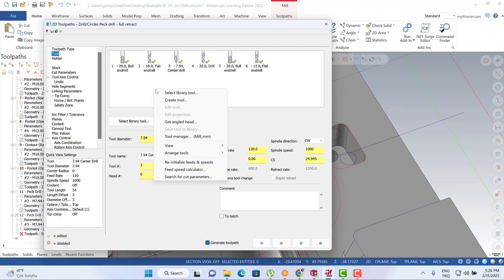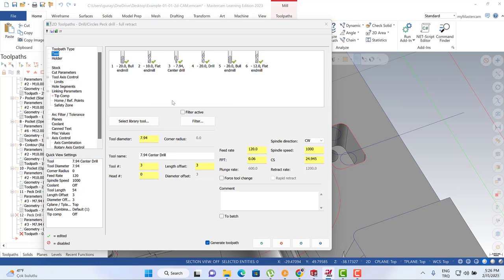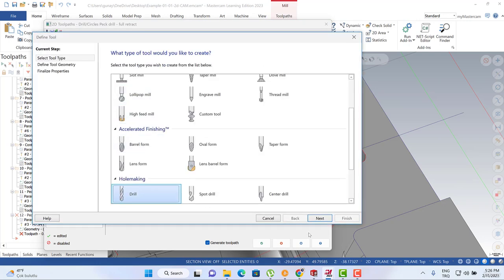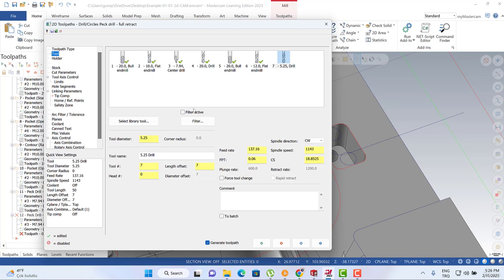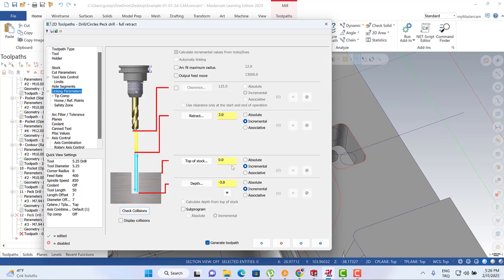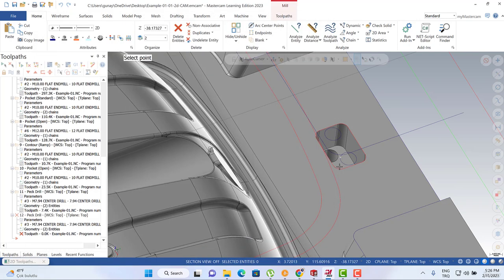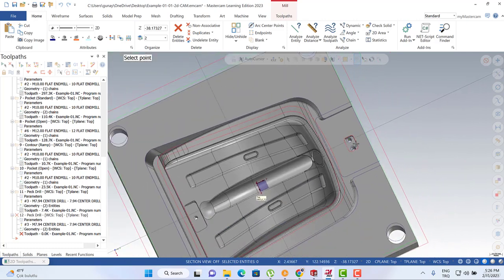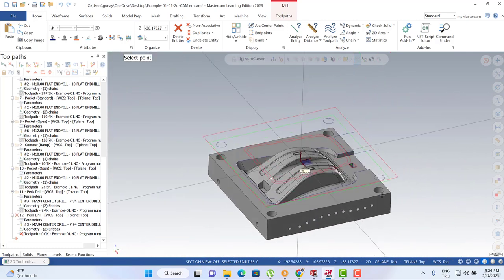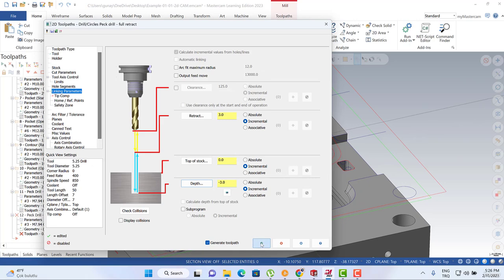And then when I am turned to here, we can easily create our drilling tool. That's going to be my tool. This is 5.25 millimeter diameter. And then that's going to be my feed rate, and that's going to be my spindle speed. And then that is incremental and incremental. When we turn to the incremental approach, actually, of course, we need to select that point as an incremental approach.